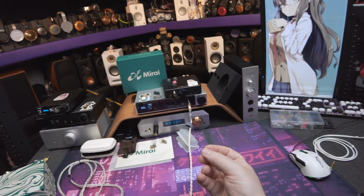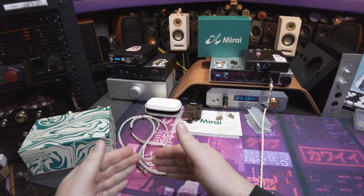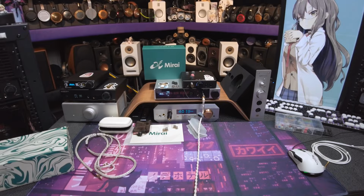Is that a good or a bad thing? Because Crinacle tends to be very focused on, like, the reds are so accurate. They're $50 and they're so accurate. We've done all this work to make them so accurate. And the first thing I did was destroy them by changing the tips. You know what? Let's destroy these by changing the tips.